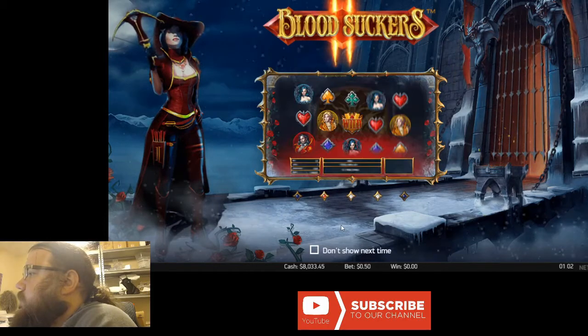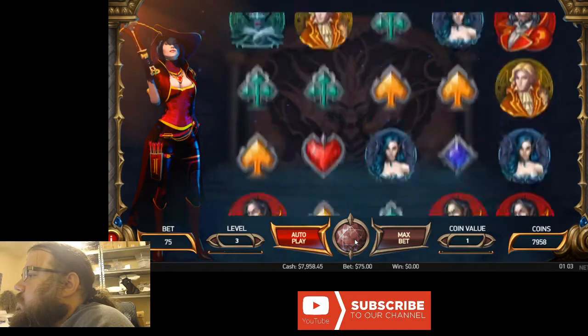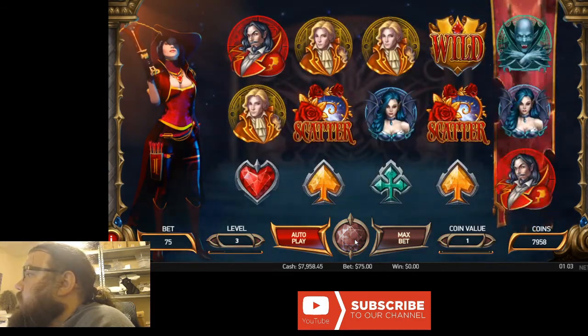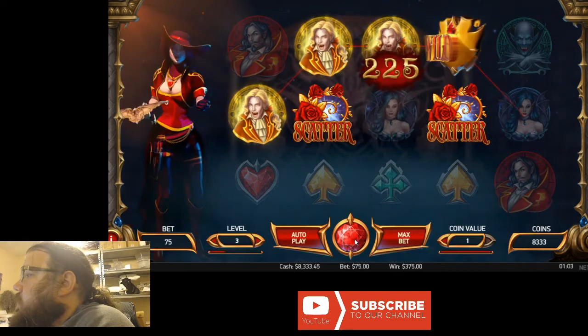Giving Bloodsuckers 2 a shot. $8,000 in there. Looking for any of the bonuses, honestly. Let's see, dollar bet. Let's try some $75 bets. Ooh, one more scatter for the free spins. Ooh. It's alright though. Good start. $375 line hit.